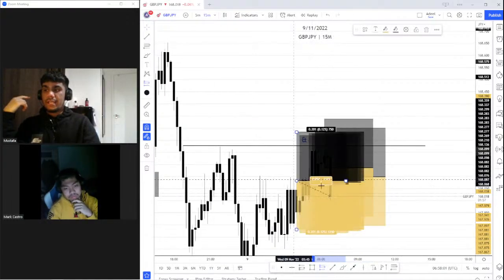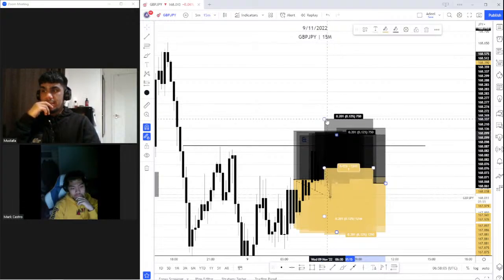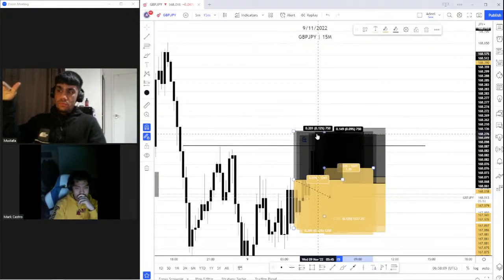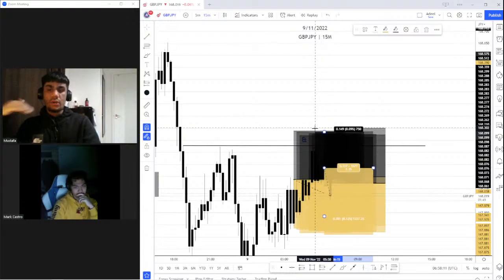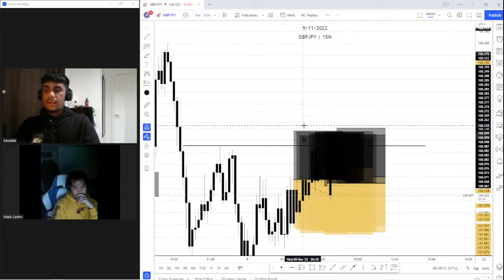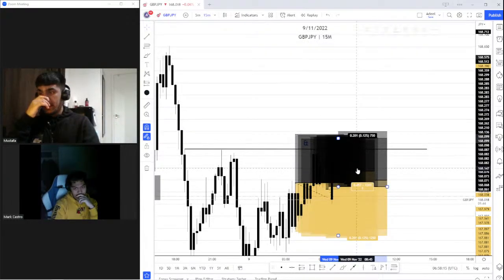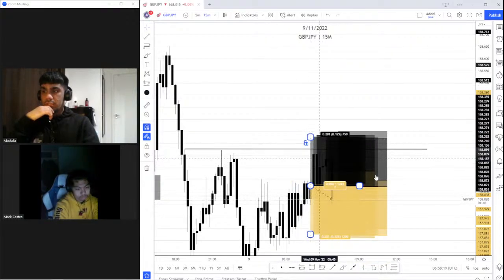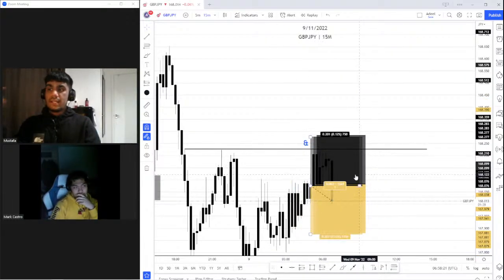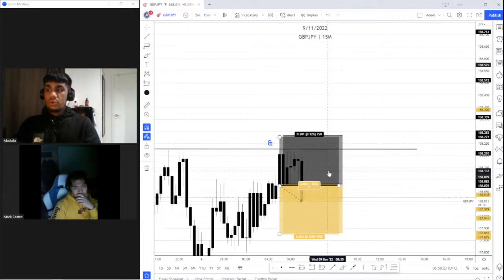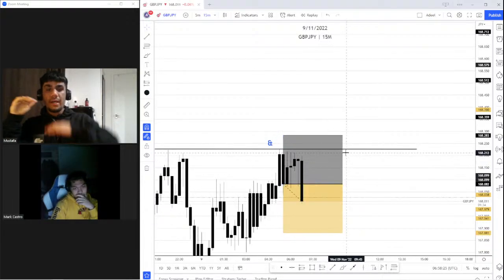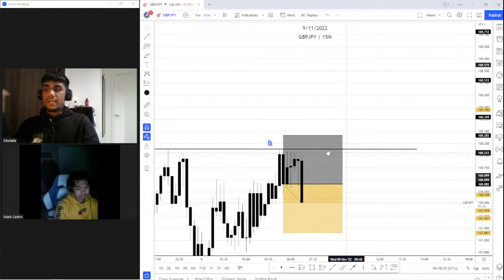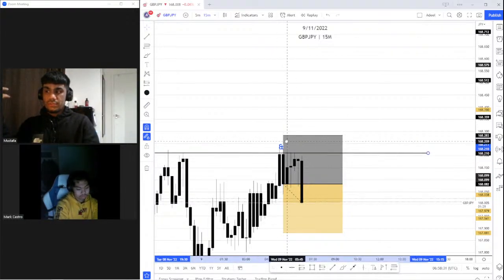Anyone who sold in this area, I'm just imagining all their stop losses here, and we know price is attracted towards orders, and stop losses are orders, just on the other side, right? Because if you imagine someone is selling, let me take all these off. If you're selling, when your stop losses hit, you're buying back the order. So we say how price is attracted towards orders.